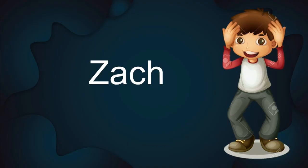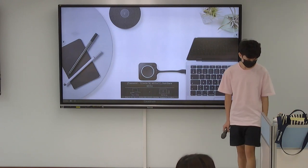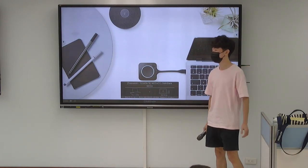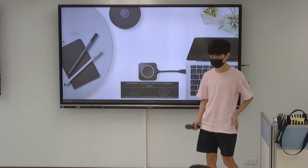Our next speaker is Zach. Zach was one of the students I remember in this course because he always chose the same place to sit, where he was the only male in that corner. And he always had the partner, Letitia. Even so, he was not afraid to express his opinions or share his thoughts. He has the best command of English among all the computer science major students I have ever taught. So he changed my mind about computer science male students. So let's welcome Zach, our last speaker today.